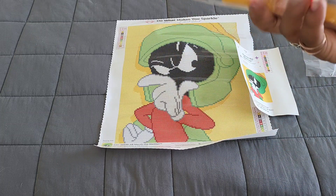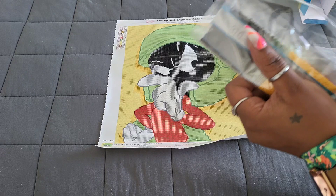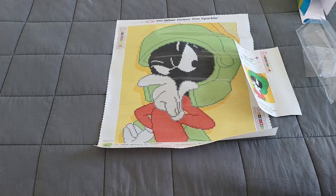Now we have our drills — let's take a look at those. If you don't like the noise of crinkling plastic, mute your phone for a few seconds. Let's go ahead and rip into this. I hope you're having a wonderful day, and you already know the drill — if you're not, do something nice for yourself because you deserve it. There are only 11 colors, so just one string of drill bags.